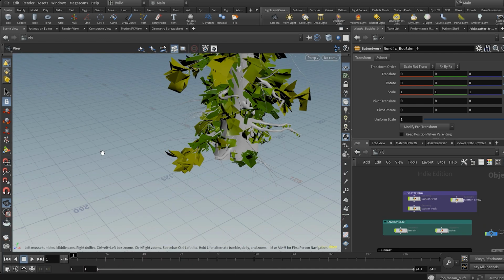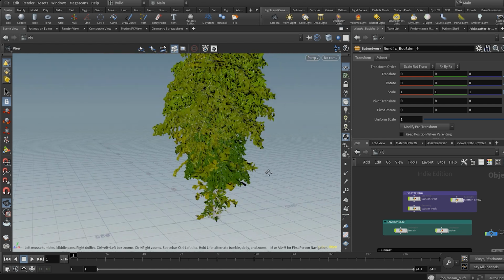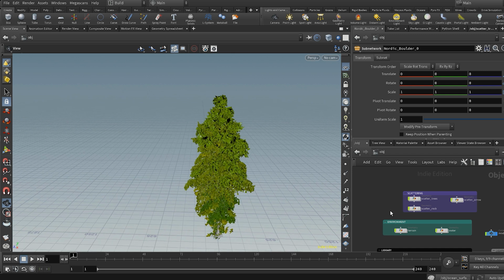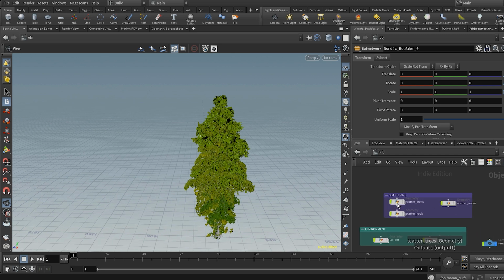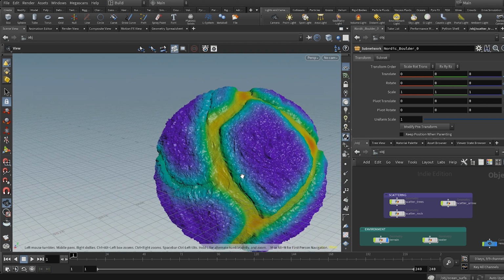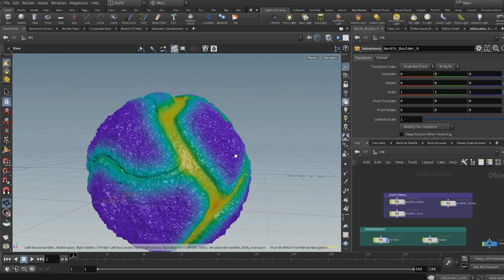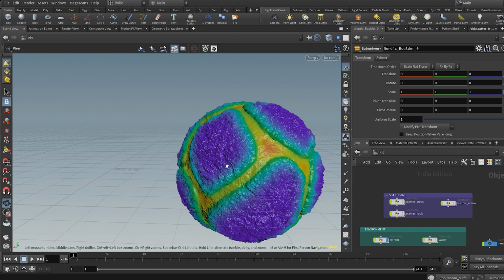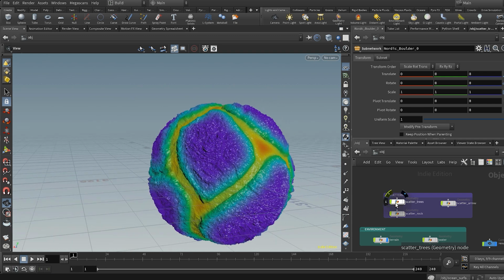So when it comes to environment, you want a library of elements like these: rocks, trees, whatever you want. And on the other side, you need a terrain or something. In this case, I went for this kind of sphere look. That's kind of a mini planet, right? I think that's a fun exercise in this case, because I will show you how you can control orientations based on normals, etc. So let's see, how is this done?